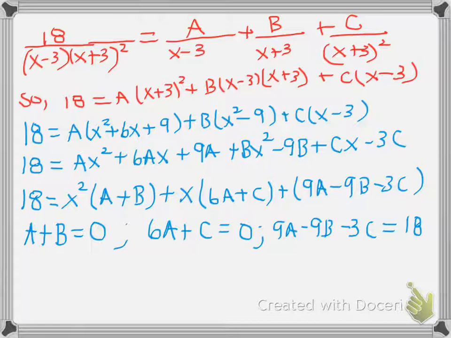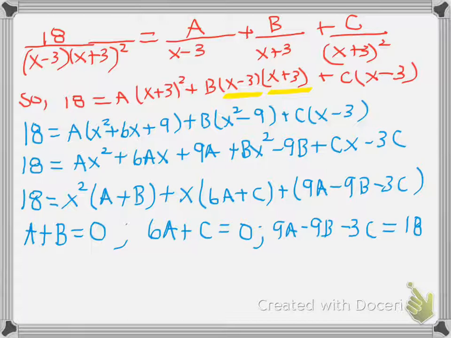Now you could have solved it differently, and you can do sort of a variation. So hopefully I showed you both methods in class, but if I only showed you the first method, you can use the first method to eliminate and solve for a couple of your constants, and then use the balancing method I'm showing you in this video to finish up, right? Because you have a 0 at 3 and -3, so you can actually use that to your advantage to solve for some things first and then balance your equation. So it's up to you how you want to do it. You can do a variation of it here if you need more practice with balancing the equations.